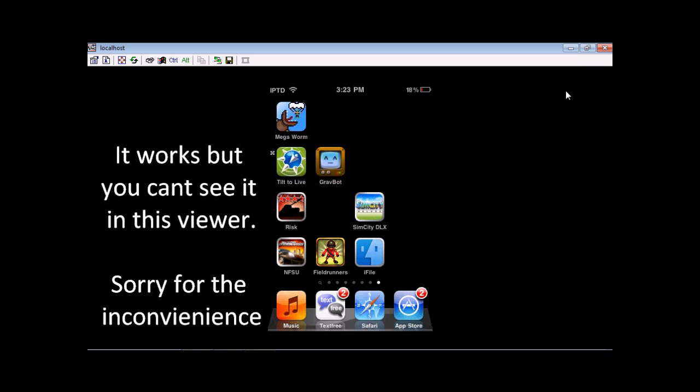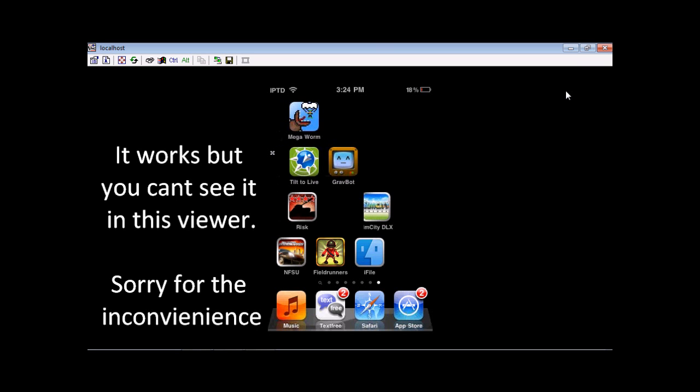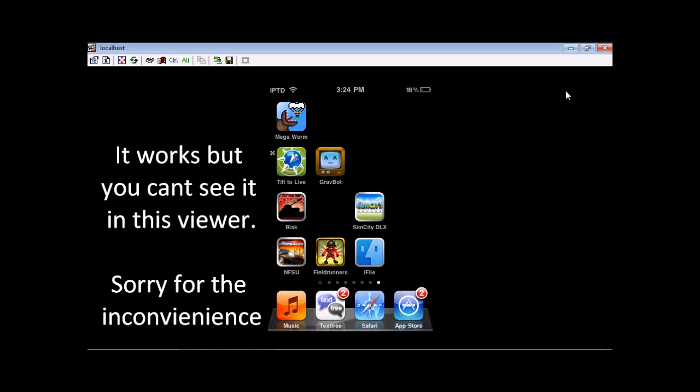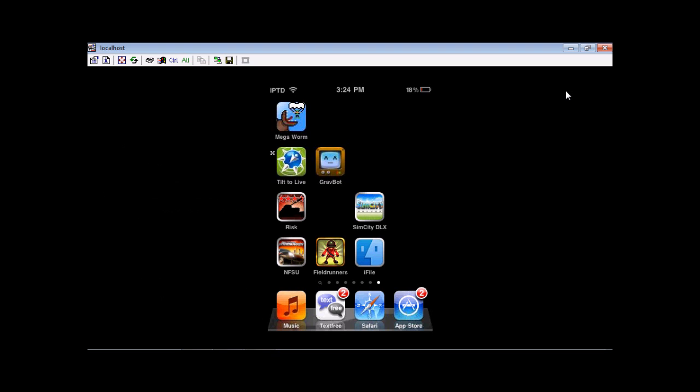It doesn't let me open up Field Runners here, but you can just try this out yourself on a tower defense game, and you can watch the towers fire at extremely fast rates and kill lots of stuff. You get the global high score or whatever. It's some pretty cool stuff. So that's all you need to do really to hack Field Runners or most tower defense games.